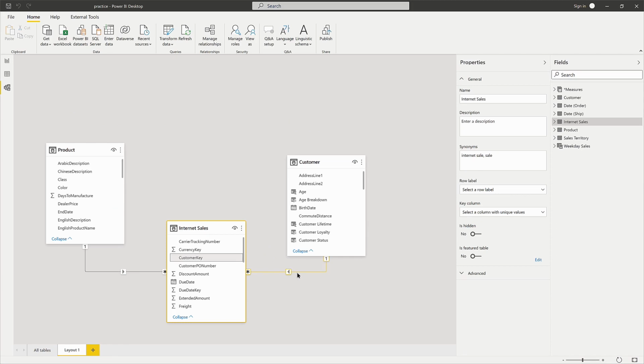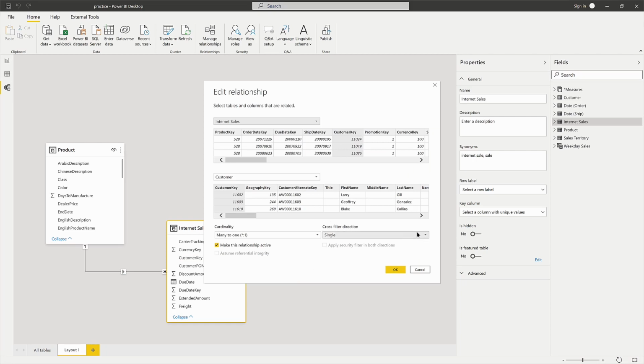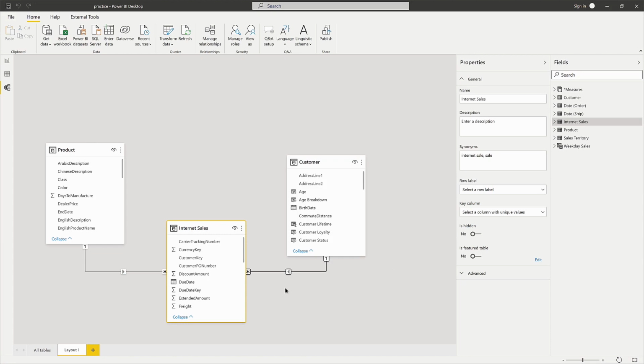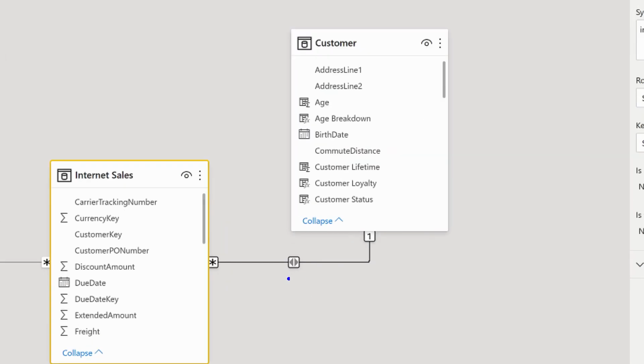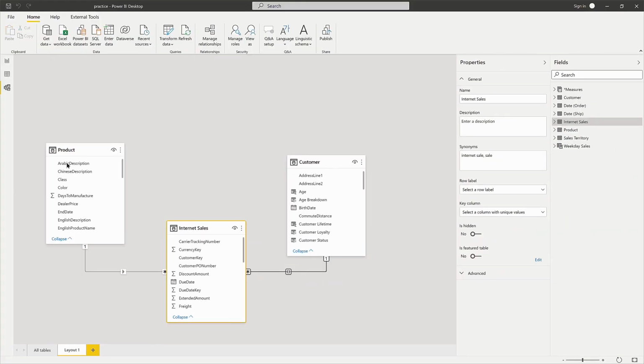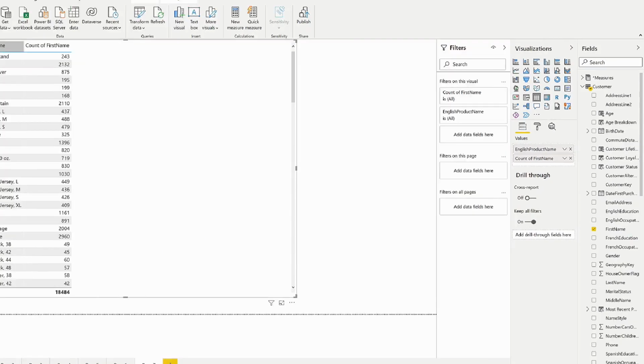So we're going to click on the relationship, and we're going to turn the cross-filter direction from single to both, and click OK. What this does is it now changes the filter direction. You can see that this can now flow in both directions. So now as the product table goes to filter down the customer table, it can, because the filter direction now allows it to. As we go back to our visual, you're going to notice that it is now fixed.